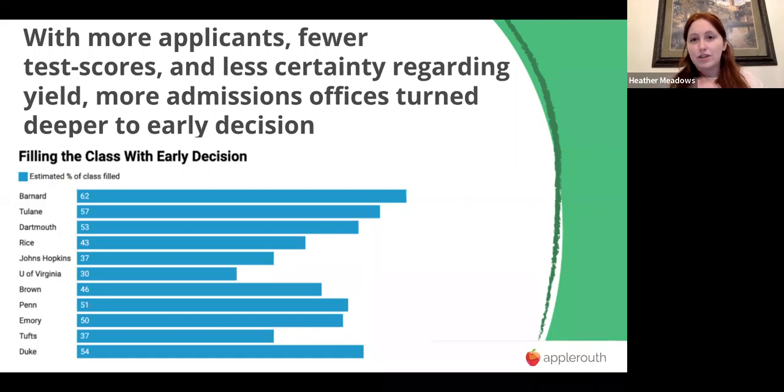Early decision is when you apply to a school and you say, I'm only applying to your school for now. And if I get in, and if you take me, I'm going to come there. That's an agreement of sorts. So more schools are saying that we'd rather take more kids from that pool who we know are going to enroll, and we have kind of a guaranteed class. We look here at some of these, which is a little bit crazy. A huge school like University of Virginia, 30% of their freshman class was filled with early decision kids. That's 30% that's already taken up by the time regular decision kids are applying. And even larger for other schools like Duke and Emory, 50%. Again, that's half of those available spots being taken up by early decision. So early decision is starting to play an even larger role than it did before.